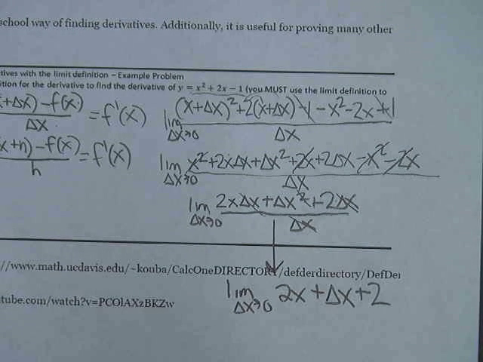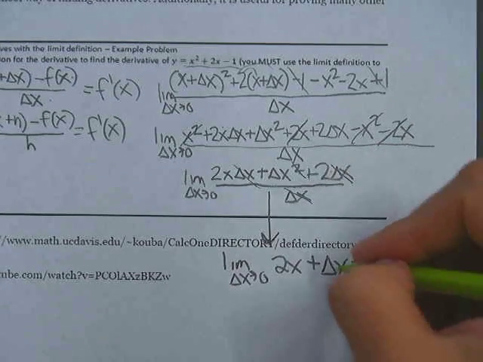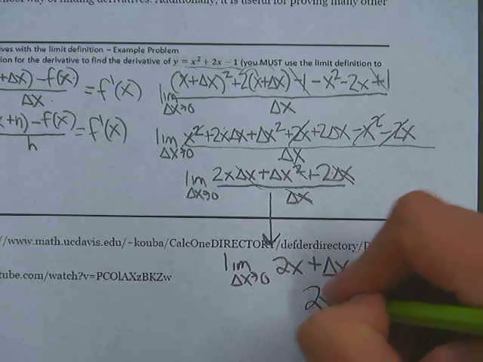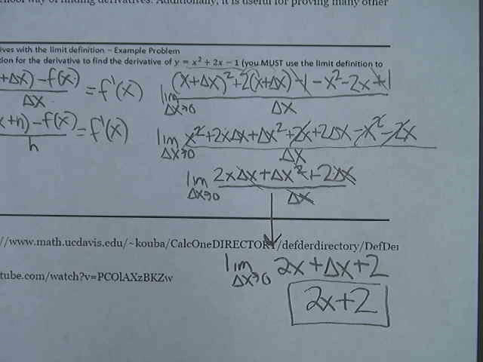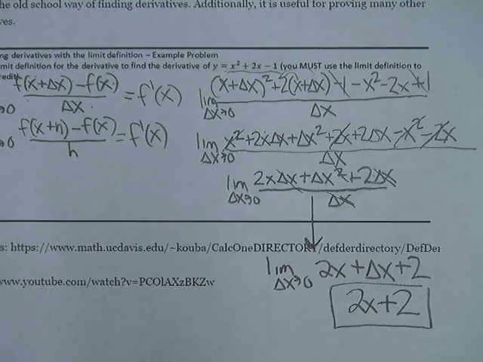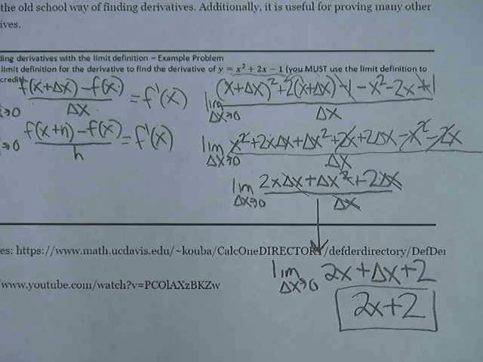And now we can totally plug in the delta x as 0 into our limit. So the limit thing can go away. We can plug in 0 for this, and we get 2x plus 2. And boosh, that's our answer, which is also the equation for the slope of this graph at any point. So this is a really powerful equation. We don't need to use any calculator. We can just go through the algebra and be like, boom, I know any slope on this equation.